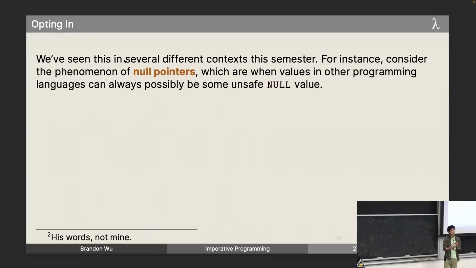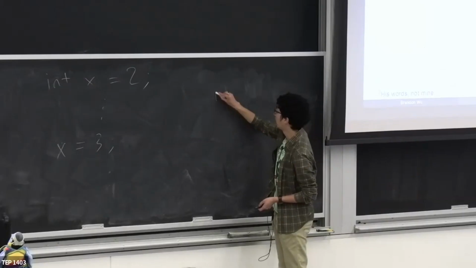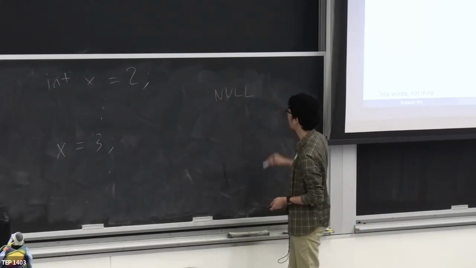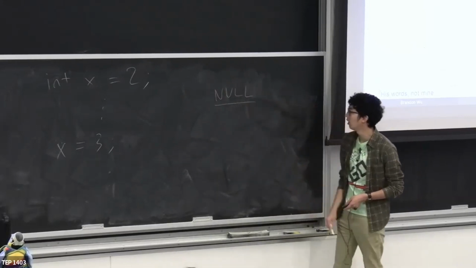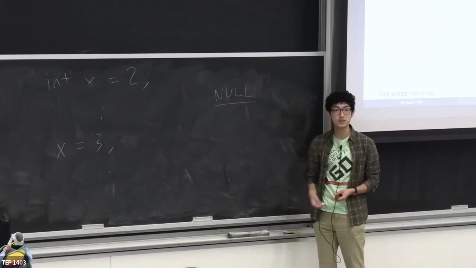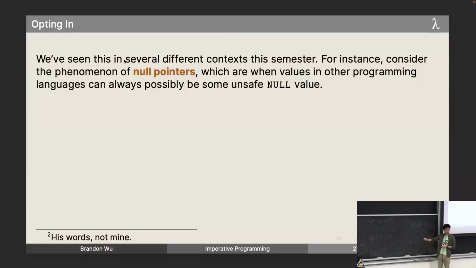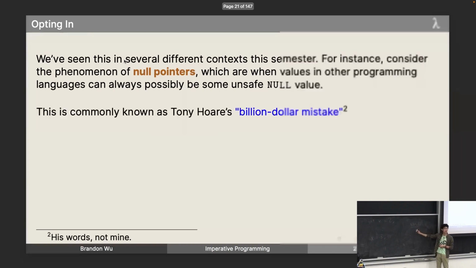And in a different context, sort of, this thing about null pointers, which is I can have a pointer to some memory location, and it can be this thing called null, which is really 0, and that means no bueno. It means don't go there. It means giant yellow fence, because if you try to go to null, you're going to crash your program. This is commonly known as Tony Hoare's $1 billion mistake. His words, not mine, because he actually said this, and it's pretty accurate.